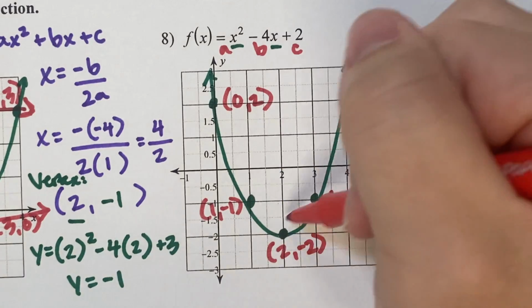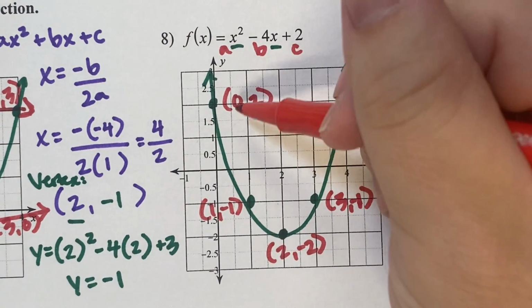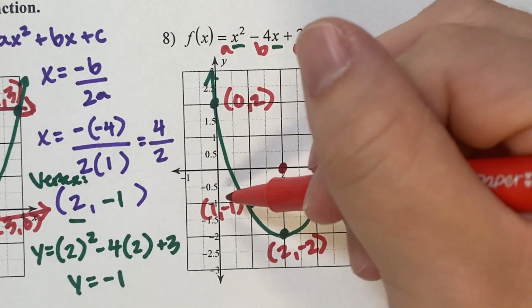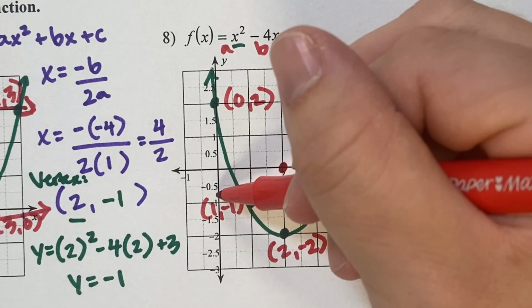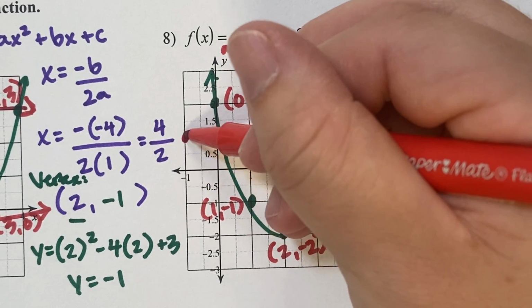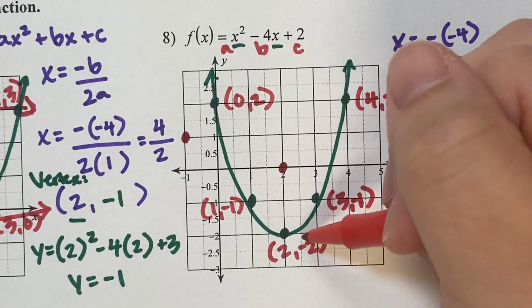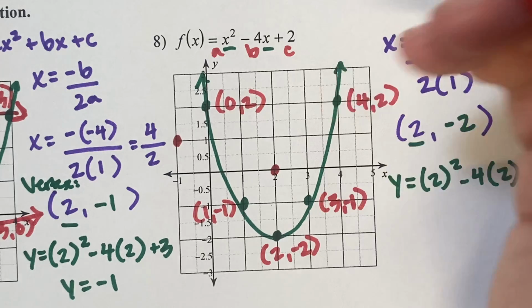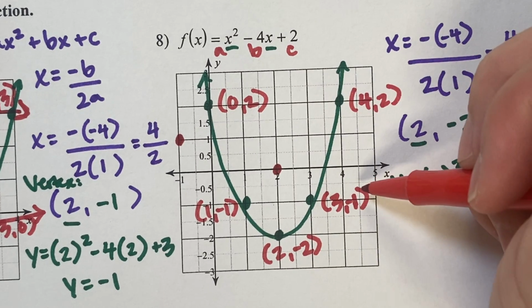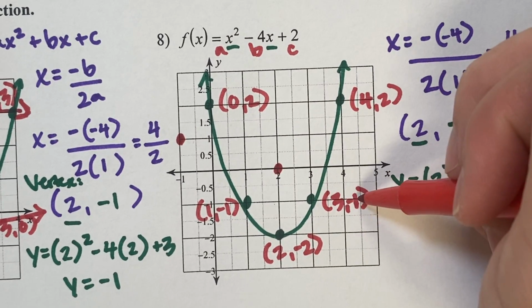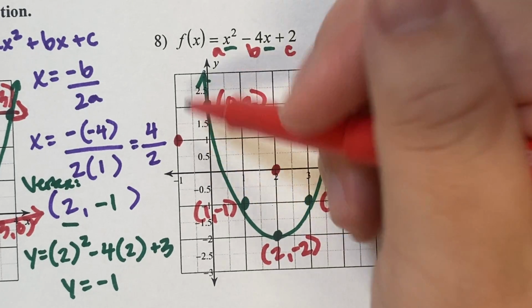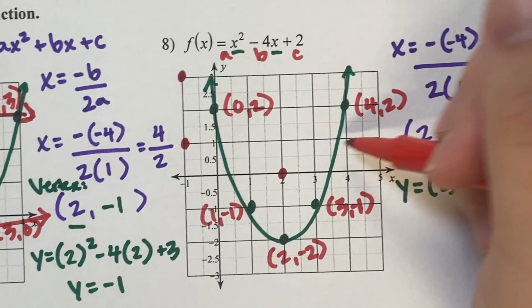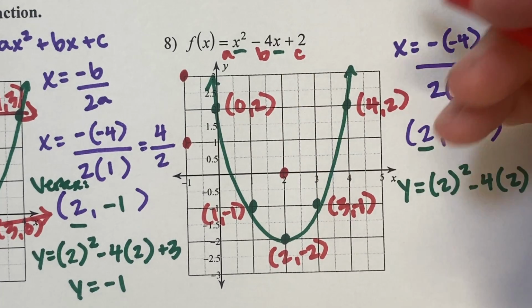Okay, so I'm going to go in this order just so I can keep track of it and switch these guys. So instead of 0, comma 2, it becomes 2, comma 0. Instead of 1, comma negative 1, it becomes negative 1, comma 1. Instead of 2, negative 2, it becomes negative 2, up 2, and that's going to go off the graph, so we won't even worry about that one. Instead of 3, comma negative 1, this is going to become negative 1, comma 3, up there. And instead of 4, comma 2, it is 2, comma 4, which again is going to go off our graph.